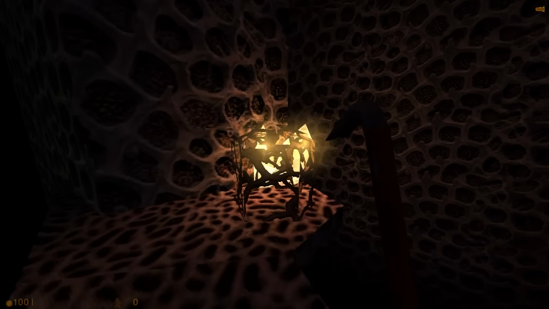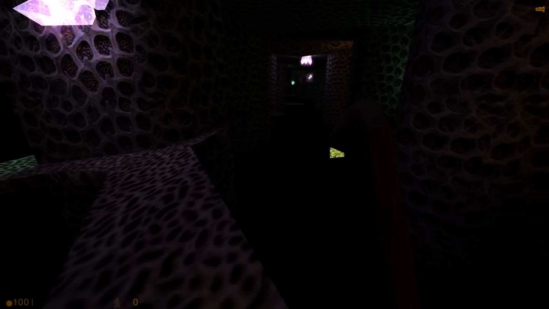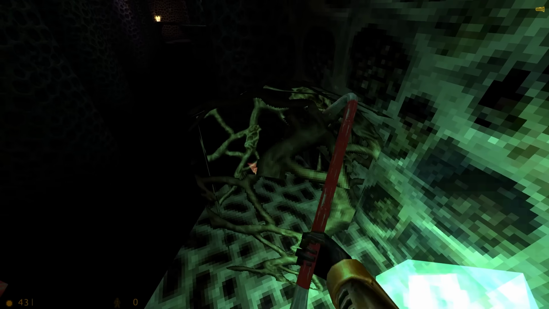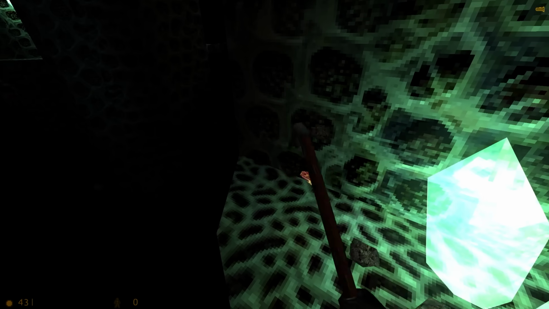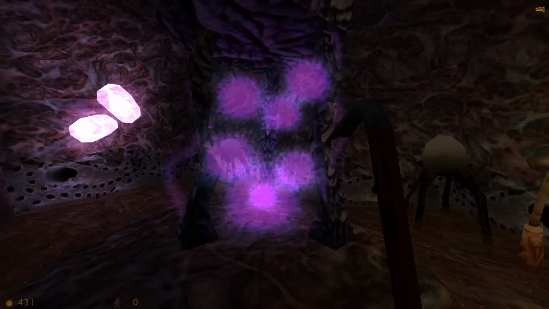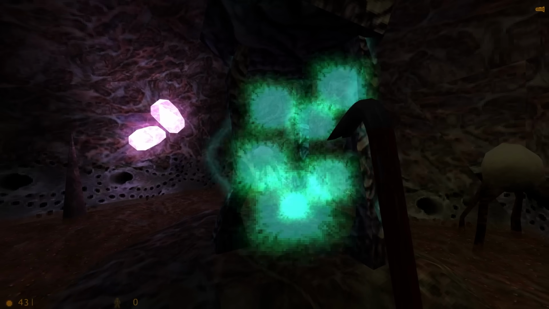Along the way, I noticed that there were these little cages, and seeing how they had the little butterflies in them, I thought I'd let them free. Turns out you need to do this because at the end of this obstacle course, they power up this portal. Now, this portal changes colors every few seconds, and depending on the color, you land in different places.